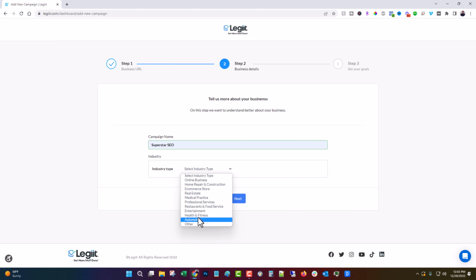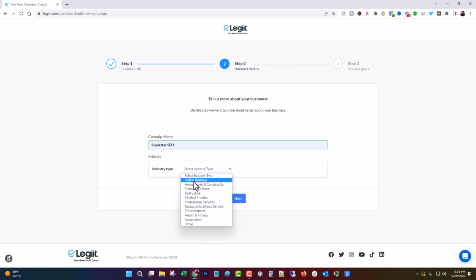Now you'll choose the industry type. We are going to add more of these as time goes on and we see what kind of businesses and what industries our clients are in. But for now, we have a nice selection of them. And if you don't see yours, you can let us know, or you can just choose other, or do both actually. For this one, I'm going to choose online business. It's very important that you select this correctly, by the way, because we're going to tailor suggestions for your campaign depending upon what you choose here.